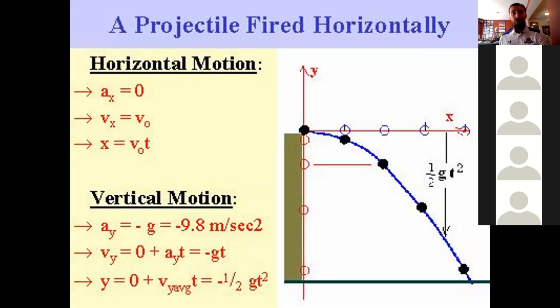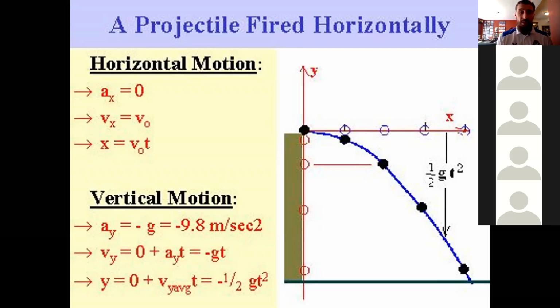So let me ask you this. If I throw something directly horizontal, the instant it leaves my hand, for that split second, is it moving up or down, yes or no? Nobody's typing in the chat, yes or no? Well, it is going to move because of gravity, but the millisecond I release it, it's only moving horizontally, so it's not moving up or down yet.